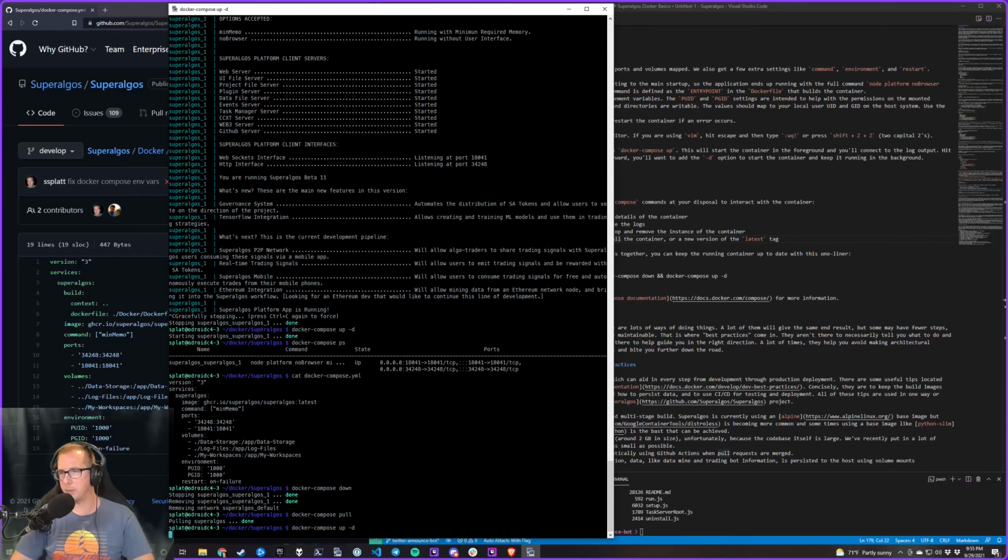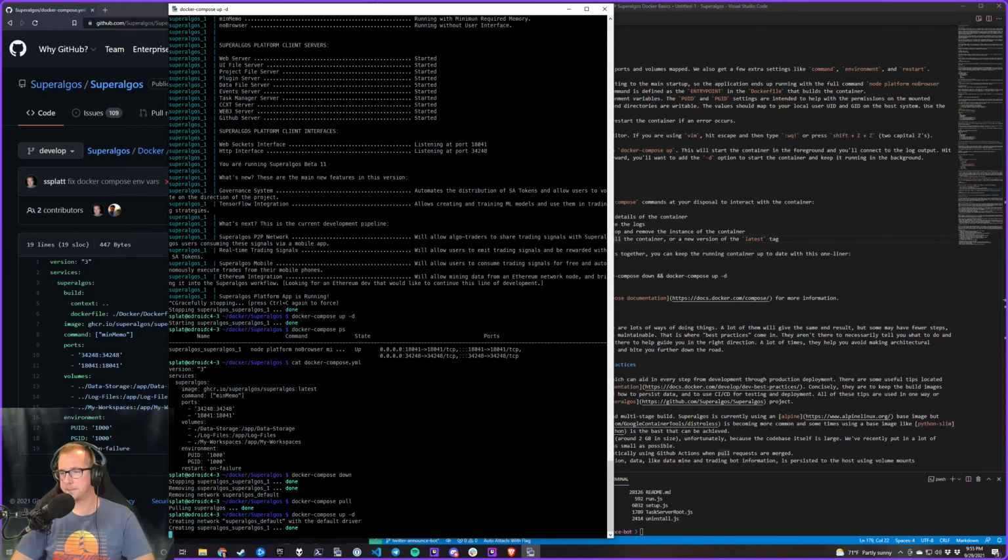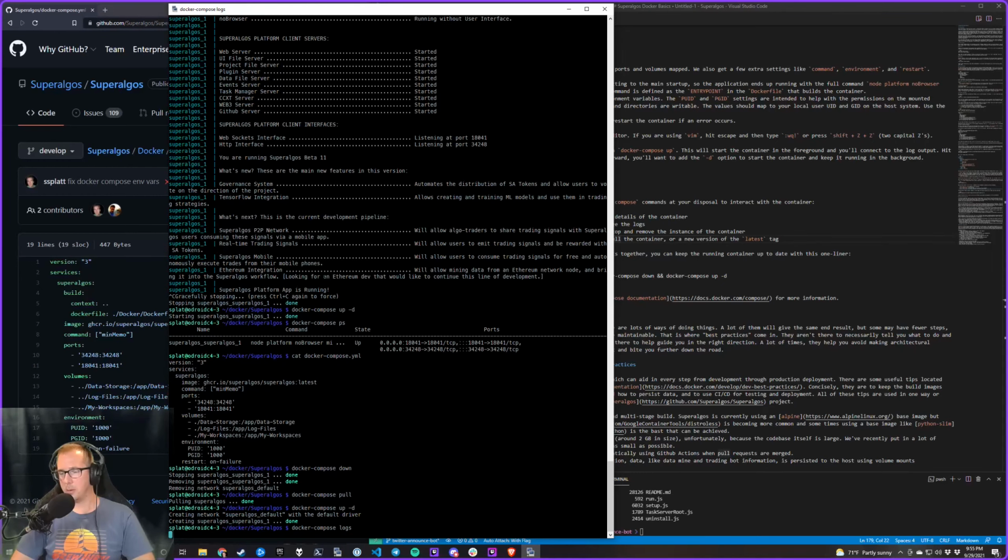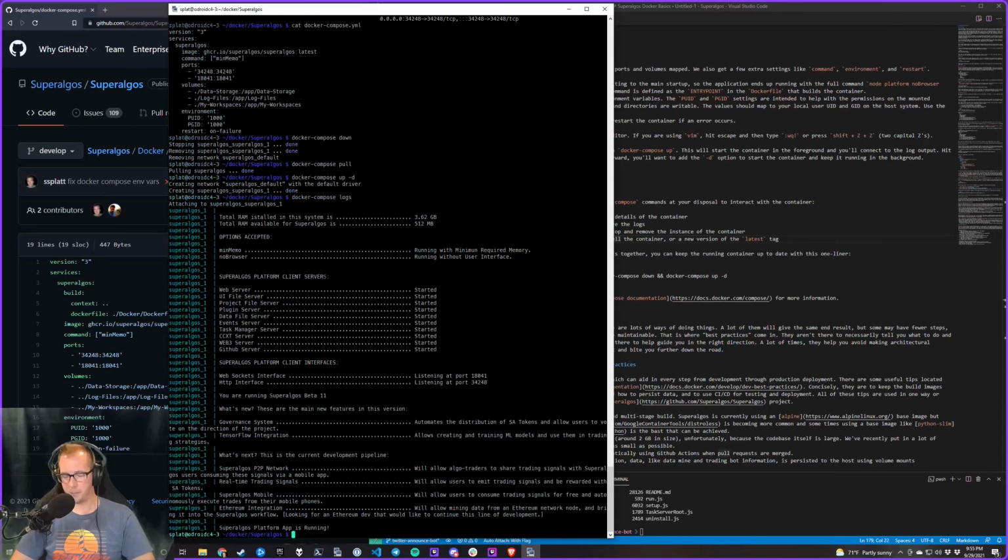Do Docker compose up -d again, just to show you. You can do Docker compose logs. You can -f to follow, and you can do -tail with a number to only display a certain number of logs.